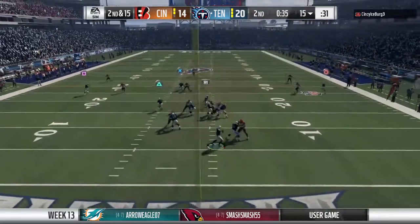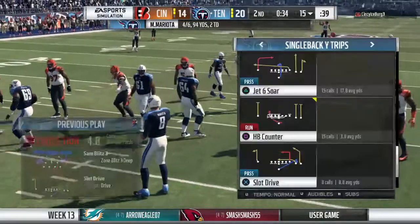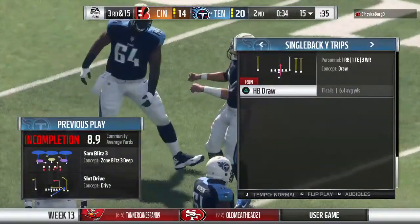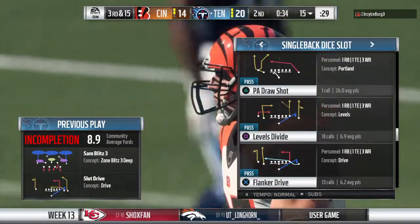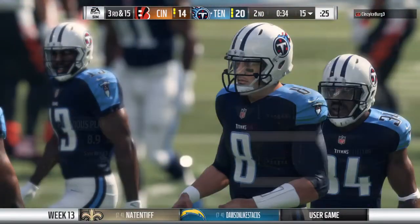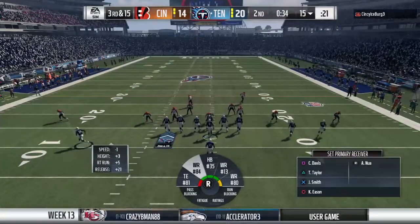To throw is Mariota. And that one got tipped, kind of threw everything off. It brings up 3rd. Anytime a ball's thrown in the middle of the field and it's popped up in the air, I expect someone to catch it. It doesn't matter whether it's offense or defense because there's usually a great amount of bodies in that part of the field. In this case, no one came up with it. So a 2nd down incompletion now brings up 3rd down.